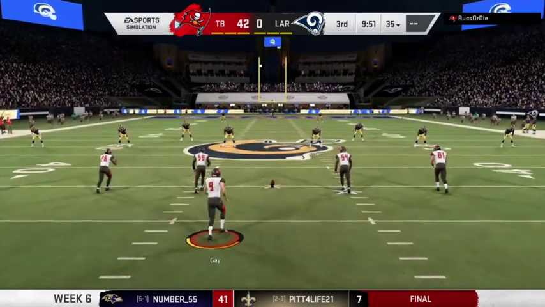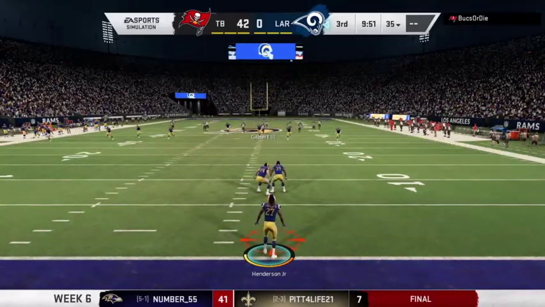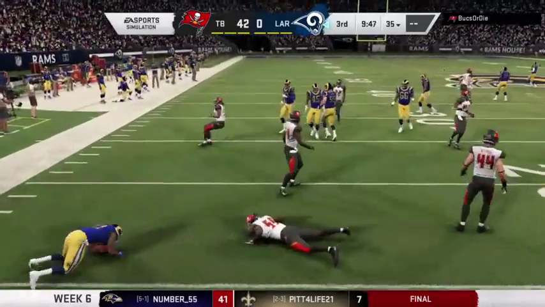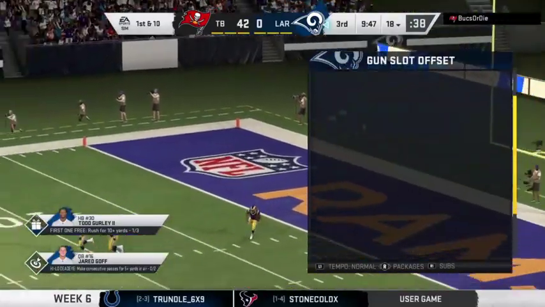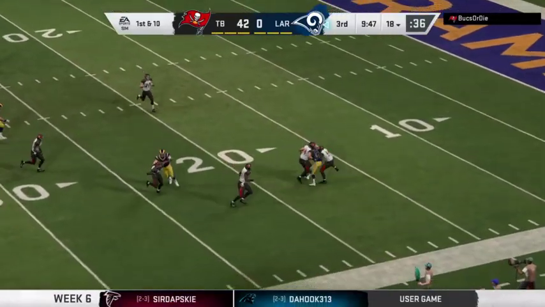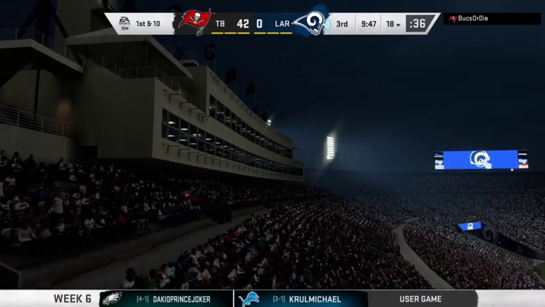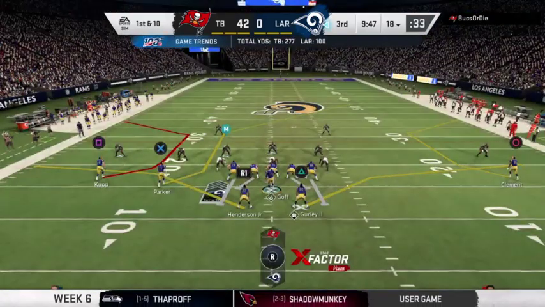Following the touchdown, here's Gay to kick it away. This will be taken in at the 1. At their own 18-yard line. The L.A. offense ready to go for their next drive.